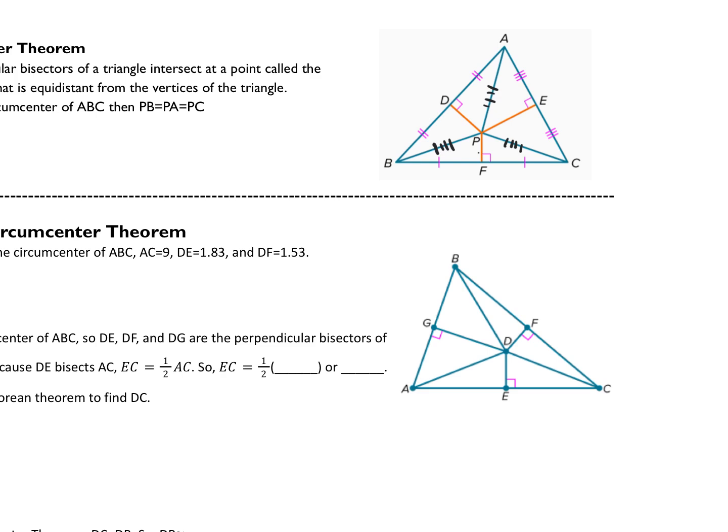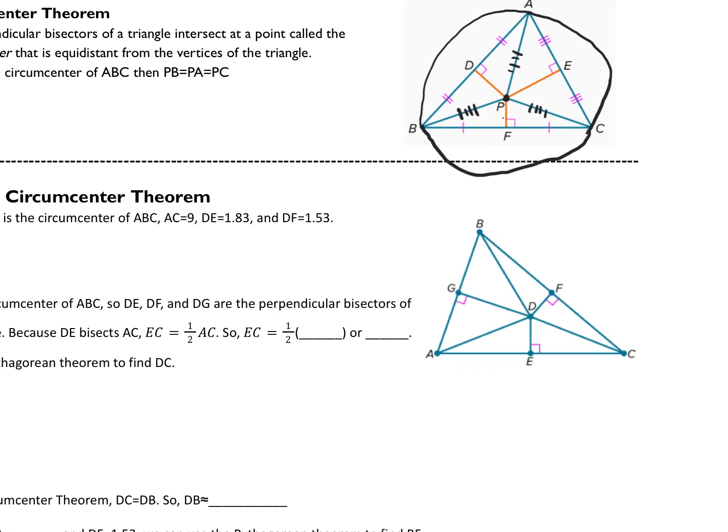That is because the word circumcenter is based on the fact that if we were to draw a triangle and draw a circle around this triangle, where all the vertices of the triangle were on the edge of the circle, each of those lines going from the circumcenter to the vertices would be the radius. So that's why it's called the circumcenter, because the center of that circle would be the circumcenter. All right, so that's where we get that word from.